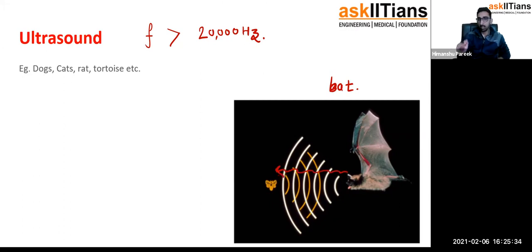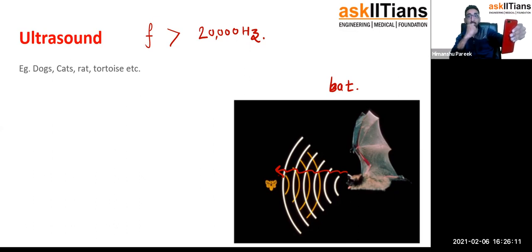All right. And if there is some object, suppose now consider me as a bat. Now there is an object in front of me. So what I'll do, I will produce a sound which has a frequency of, sorry, let's say more than 20,000 hertz. Suppose 25,000 hertz. So now this sound wave will travel, compression and rarefaction will travel. They will hit this object, and now they will reflect back. So now when they're coming back, I am the bat, so I'll be hearing that frequency. If I hear my frequency back, what I would say is, there is something.